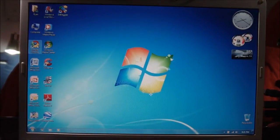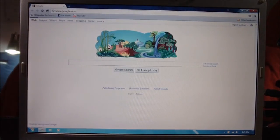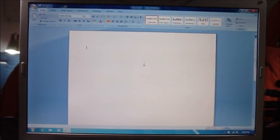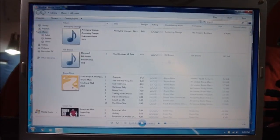To give you an idea of the speed on this thing, we're going to go ahead and run Google Chrome. As you can see, it's already opened up within a few seconds. That's really nice. I'm going to go ahead and load Microsoft Word 2007. There you go, right there. So this thing is very snappy. Windows Media Player. There you go, right there, within a few seconds.